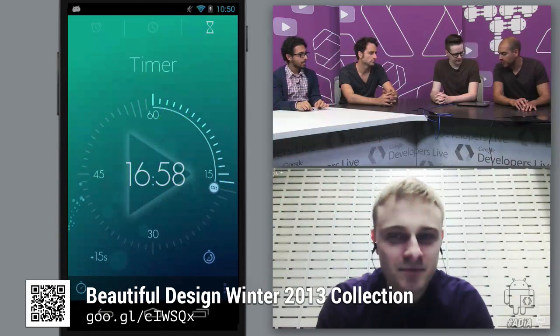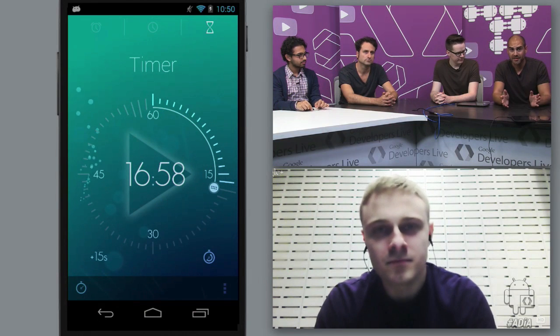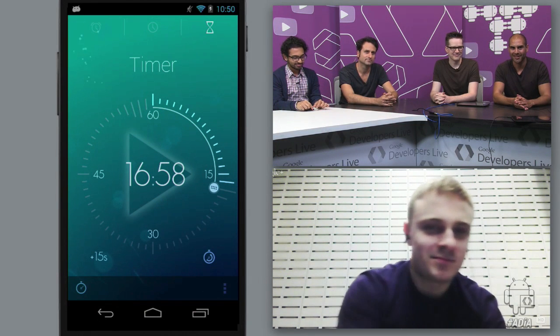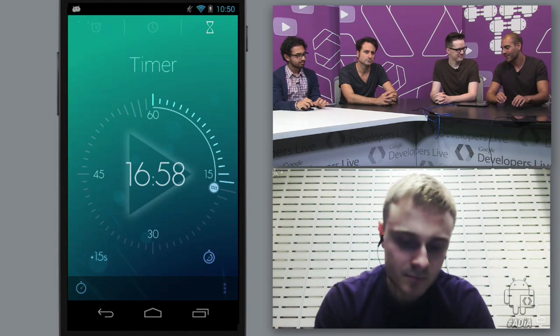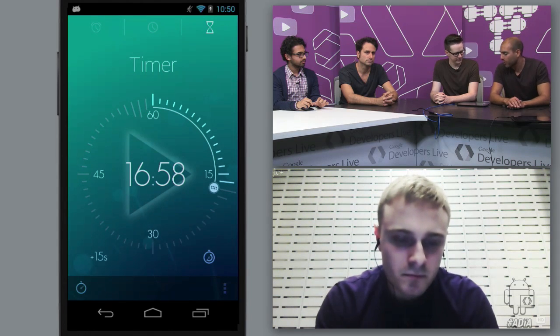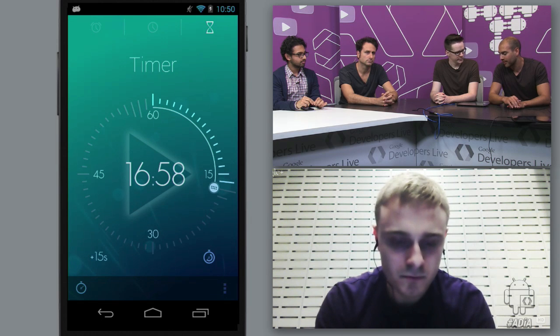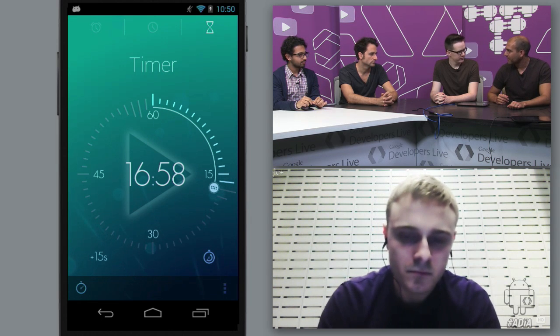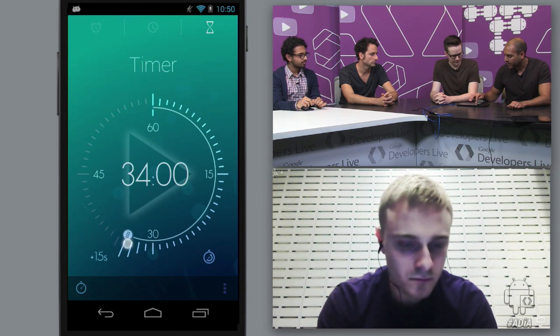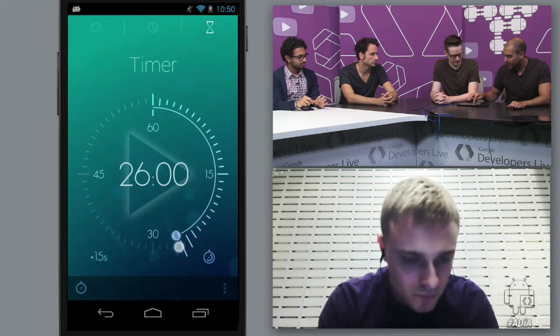The first app that we would like to take a look at is Timely. If you're a fan of Android Design in Action, you've probably heard us talk about this a couple of times, so I'm going to be very brief, but essentially it's beautiful. It defines a really high level of polish and subtle animations that show a lot of thought went into this application. Mike, you talked about this in a previous episode. One of your favorite interactions is setting a timer, a very visceral and enjoyable interaction.